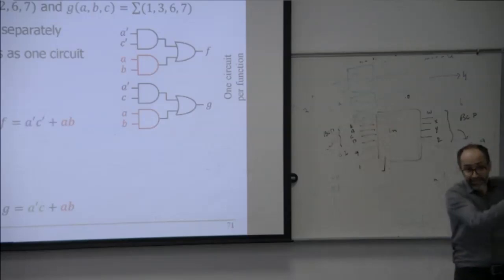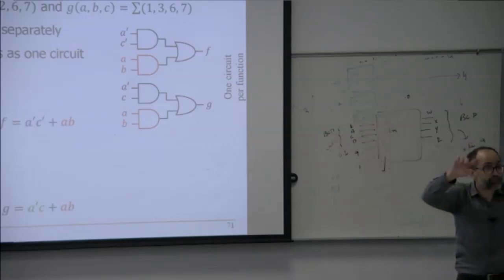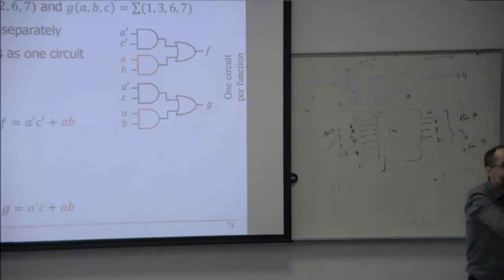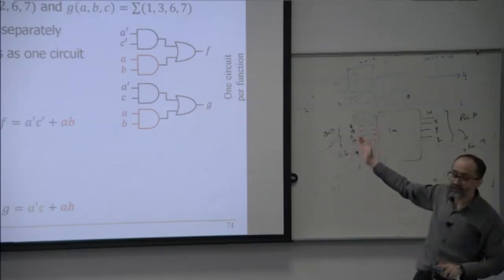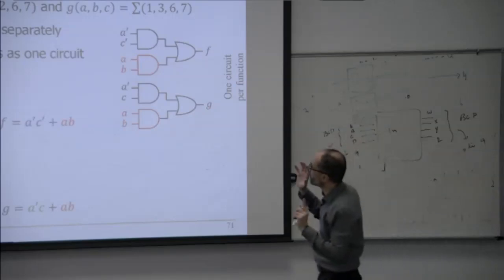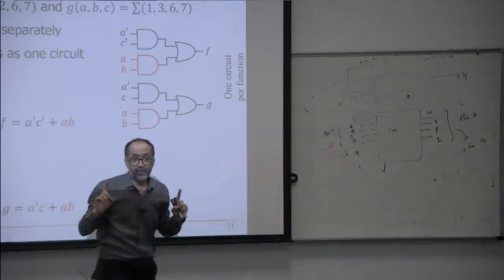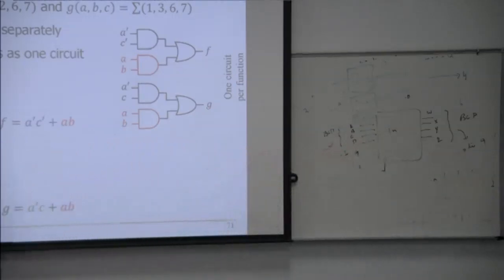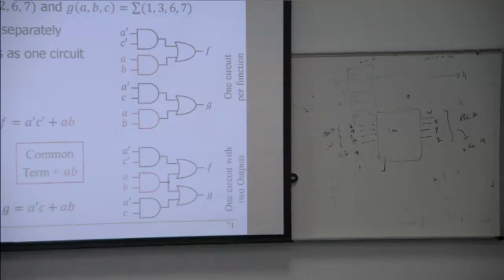In the BCD case, we have 4 outputs, W, X, Y, and Z. For W, there will be some gates on the left hand side, for X some gates, and similarly for Y and Z, and similarly for F and G here. Now what is our observation? Which gate is common? A and B. So we have a common term, and we share it. Which implementation is better, the first one or the second one? The second one. In the first one, we can further reduce it.